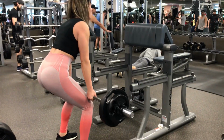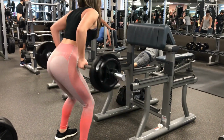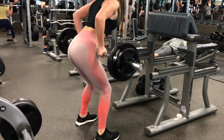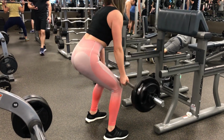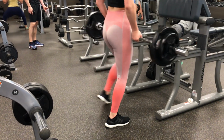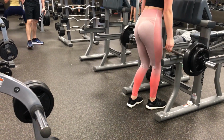So I did 3 sets of 8 reps, and I honestly could have gone a little bit lighter in these. They're not my best, but I just kind of wanted to go heavy, especially since we weren't doing deadlifts. They're not my best form, but I did manage to get 8 reps for 3 sets.